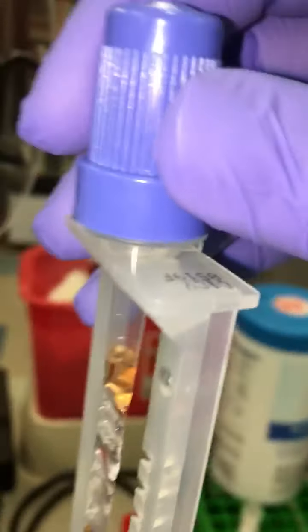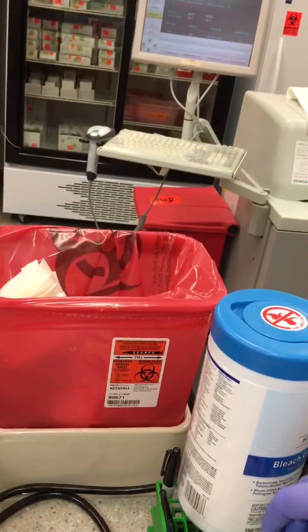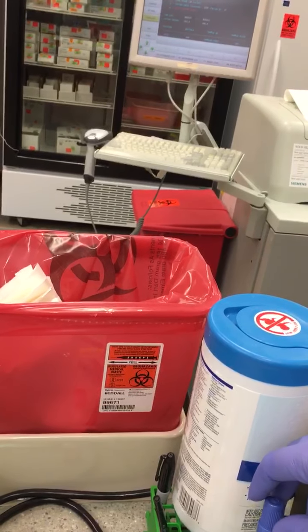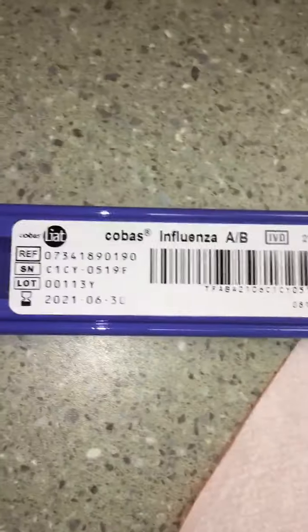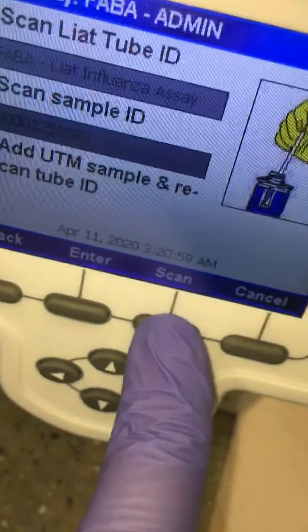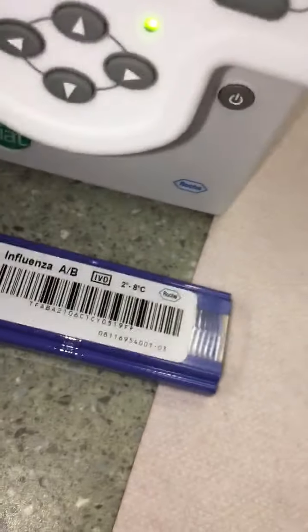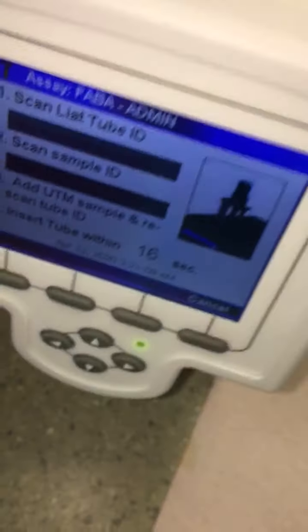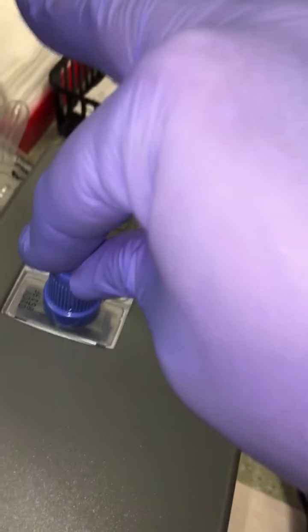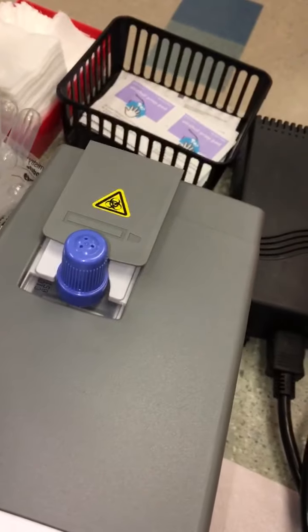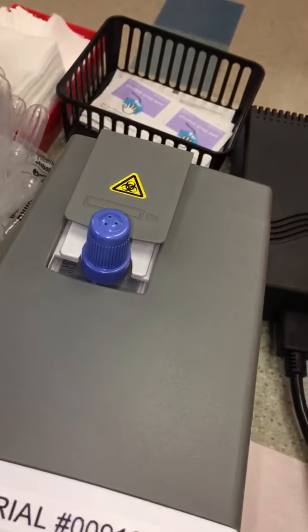So at that point, I'm ready to introduce my cartridge. I rescan my 2x-D, which is my test cartridge. It wants me to reaffirm that I'm running this particular methodology. So I'm going to press scan here. Okay, I'm going to let the barcode read that, and you can hear that noise there's where that opened up. Now I have up to 20 seconds to introduce my cartridge here. So I'm going to slide my cartridge in here as such and push down. Once that happens, this particular test will start running.